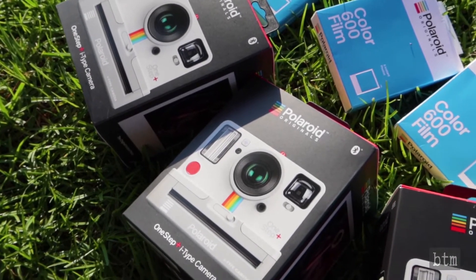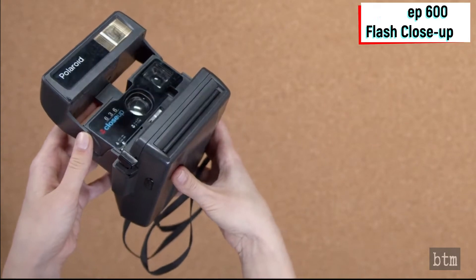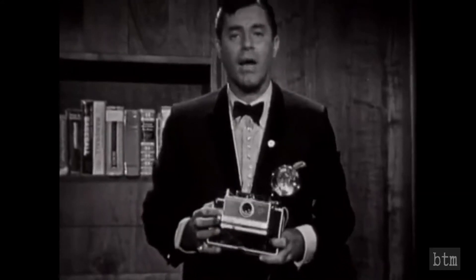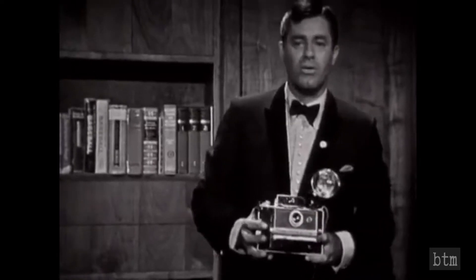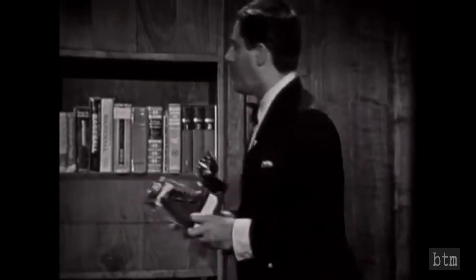In this video, we examine the Polaroid analog instant photo camera in the form of a One Step 600 Flash Close-Up. But since this is the BTM Tech Channel, we will first take a plunge into the past during the period between 1932 and 1988, the golden age of analog photography in general, and instant photography in particular. Through the past, we better understand the present.